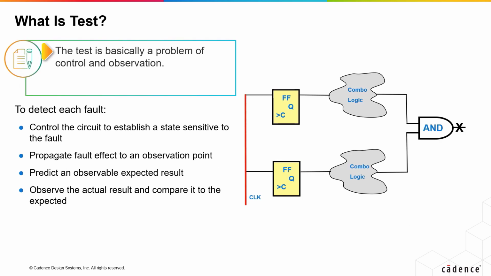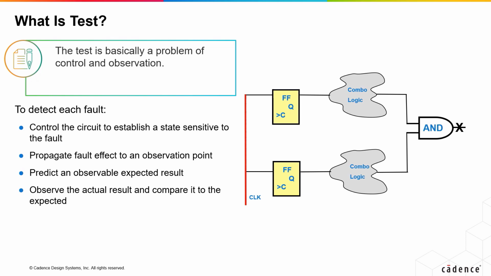Any kind of testing is always a matter of controlling the device that is being tested and observing its behavior. In the case of an SoC, we can only control the chip through the input pins and observe it through the output pins. We cannot directly access internal nodes to control or observe their states. For each fault, we need to manipulate the inputs to establish a circuit state that is both sensitive to the presence of the fault and will propagate the response to an observation point. Sensitive to the fault means that the circuit will produce different responses depending on whether the fault is present or not. We then compare the observed response to the predicted value.